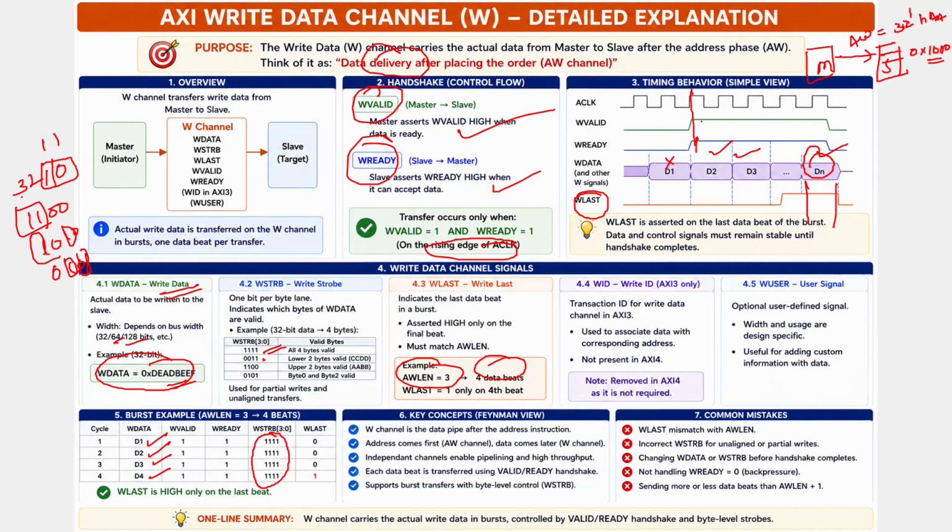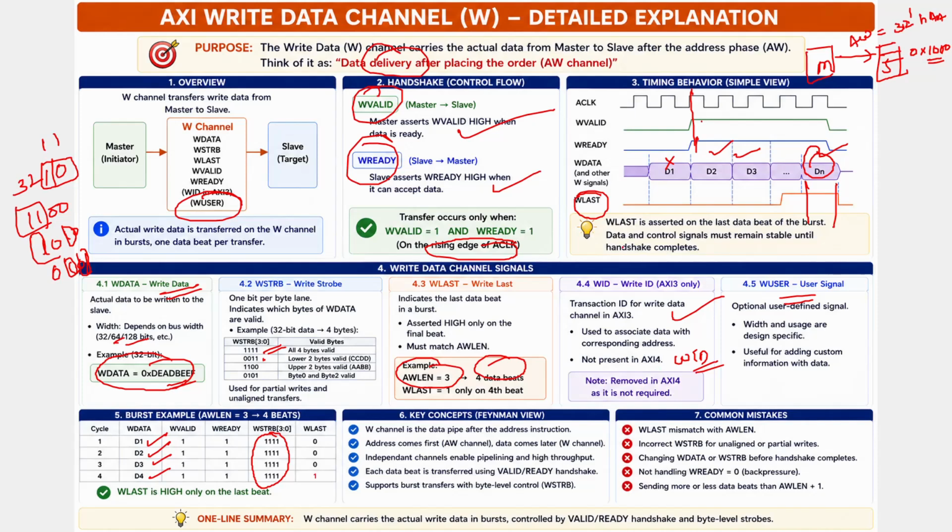In the last signal, I told you that after transferring all bytes of data, only then the last signal should be accepted. ID, you know that. AXI WID is supported by AXI3, and AXI4 does not support it. In AXI4 this WID signal is not available, it is removed. And then the user signal is a user-defined signal. These are the advanced signals we are placing. W user, based on the user, if you want to write any data, the user will write here. Any doubt in this AXI4?